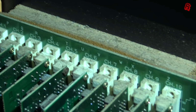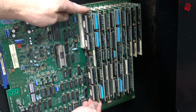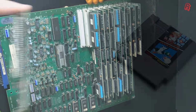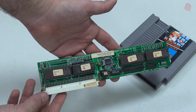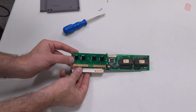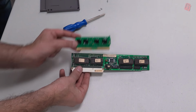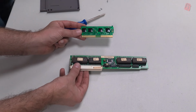If we pop one out, Super Mario 3 in this case, you can see that on the game are 4 socketed ROMs, and that's really not dissimilar to the regular NES cartridge. Those 4 black blobs on the cartridge here are each a ROM in which the program is stored, but the Playchoice-10 cartridge has an additional 8K ROM on it in which to store those hints and tips that appear on the top screen.